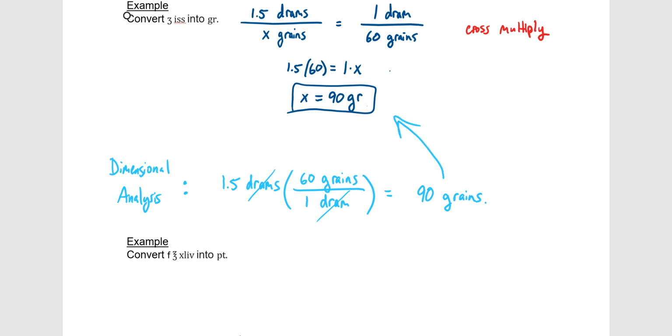So it's kind of whatever way you want to do it. I think the way that I'm going to be setting this up is using dimensional analysis. It comes from setting up a proportion. Just know that you can always set up proportions or do it the dimensional analysis way.